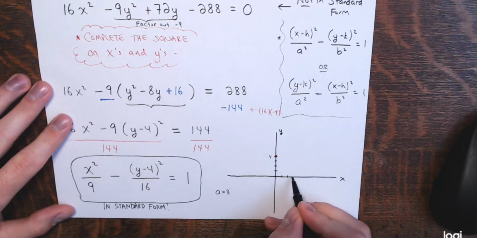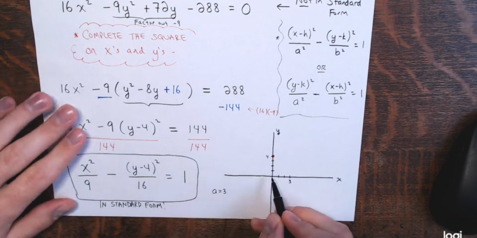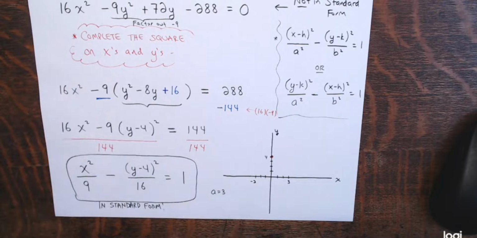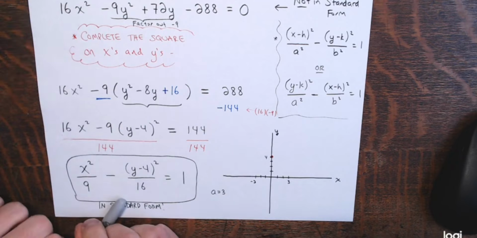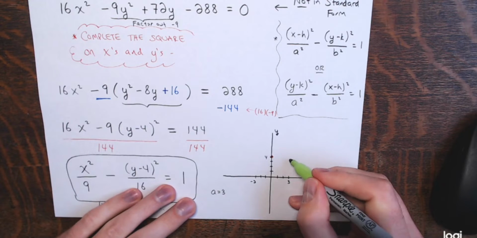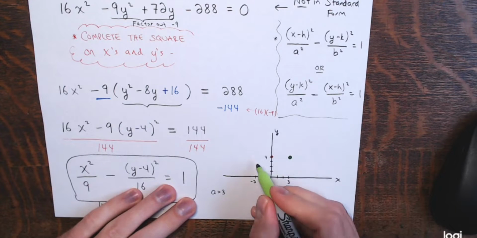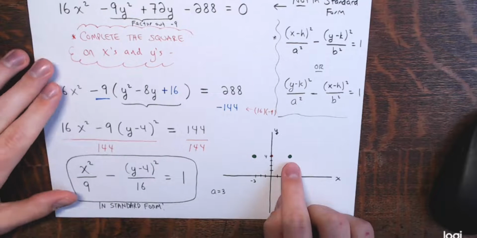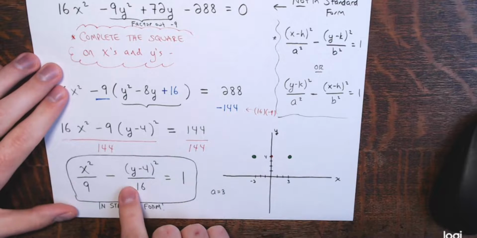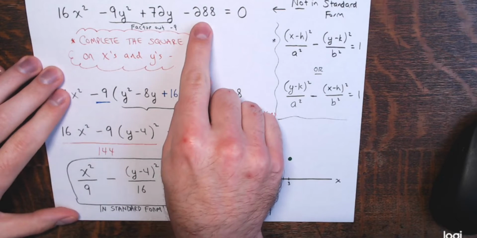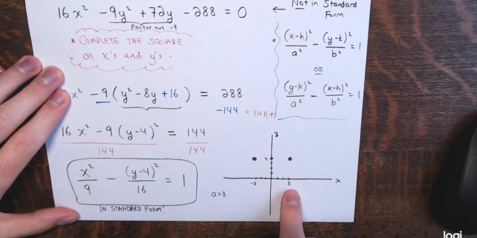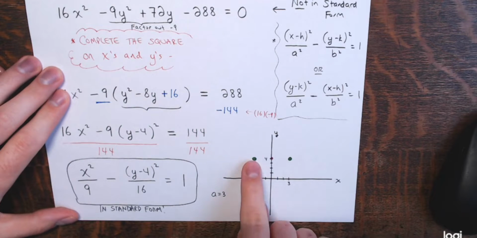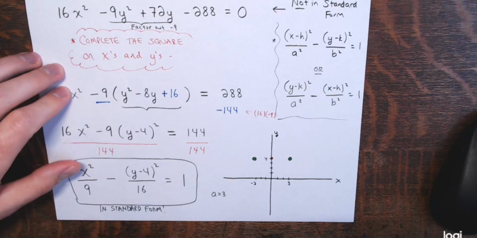So 3 units right of the center and 3 units left of the center. Those are the vertices. Right? So one vertex is at 3, 4. The other vertex is at negative 3, 4. And again, check that out. These are actually solutions of this equation, and therefore the first equation they gave us too. Put in 3 for x and 4 for y, and you'll see that equation is true. Put in negative 3 for x and 4 for y, you'll see that the equation is true, and I leave that to you to check it out.